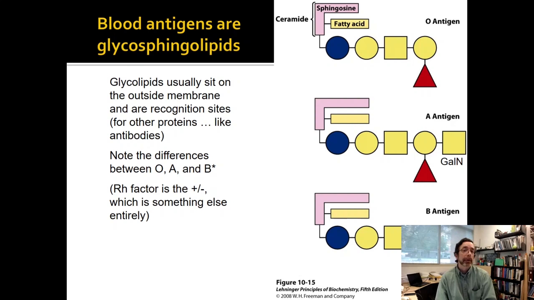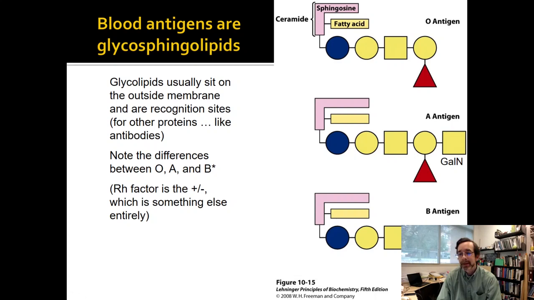One of the most interesting things is that the glycosphingolipids have the blood antigens on them, which means that they have the oligosaccharides that determine blood type. Remember, these will be sticking up. And people with O-type blood will make an oligosaccharide that looks like this. By the way, you see that fucose there? That's why I want you to know fucose. It's important for blood type. The O antigen has no other sugar on it. The A antigen has an N-acetylgalactosamine on it, galactosamine, sorry. And then you have plain old galactose for the B antigen.